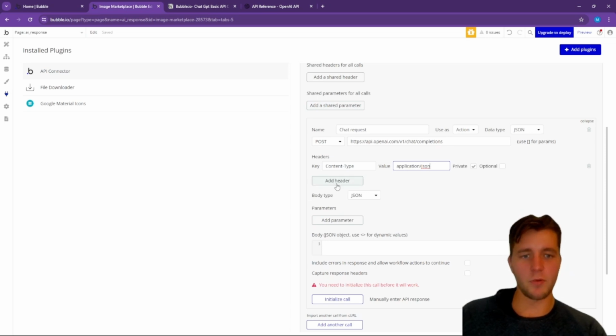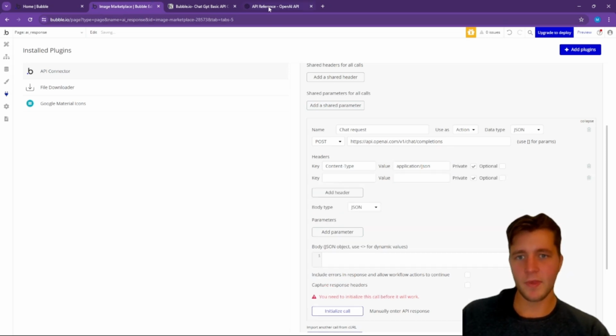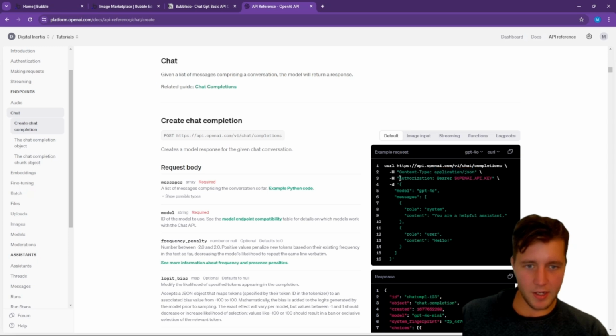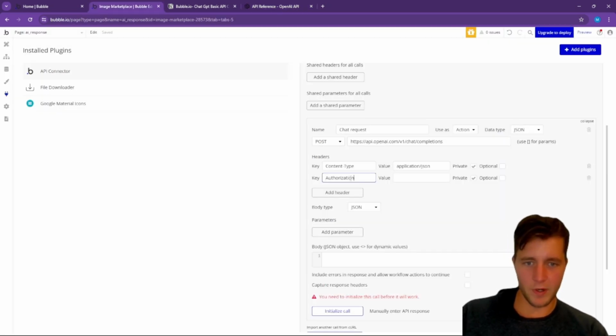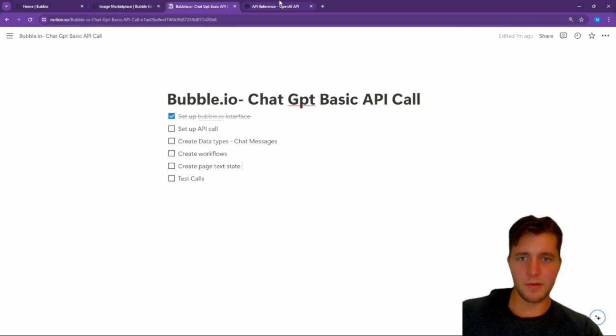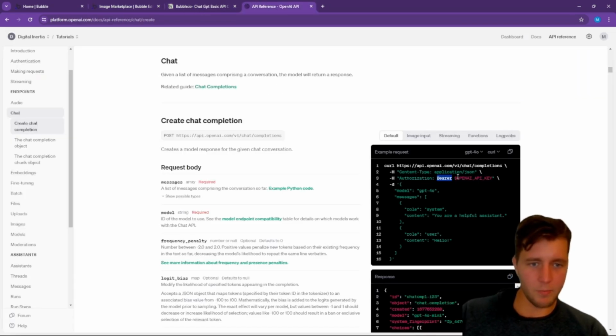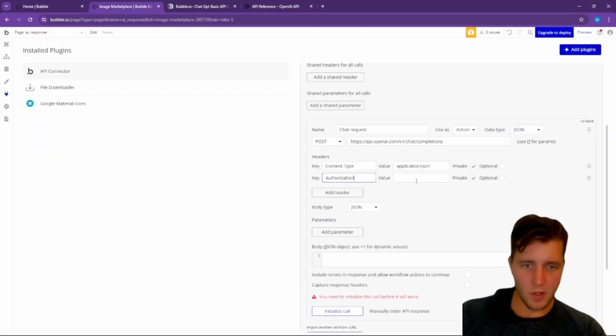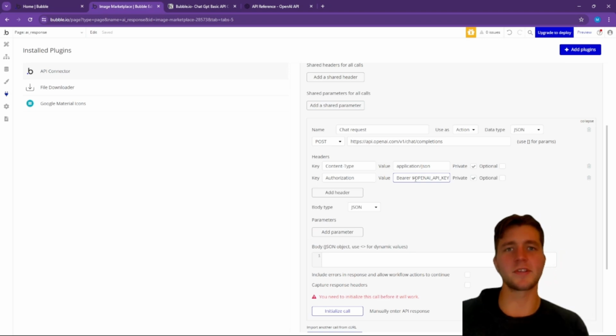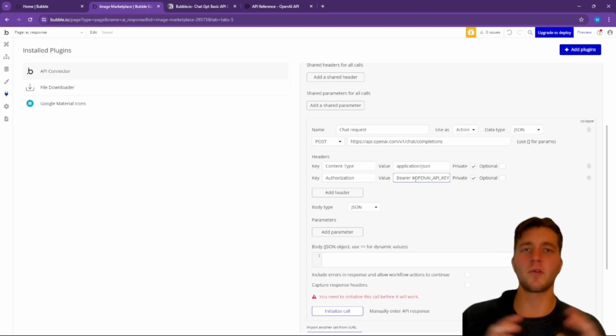Okay, so now we're going to add another header. Go back here, and now we need authorization for our first key, and then Bearer, and then OpenAI key. Okay, so we can't put it like that because that's just a filler or placeholder.